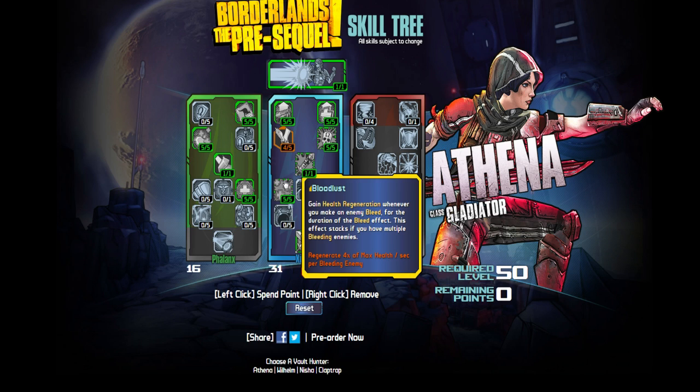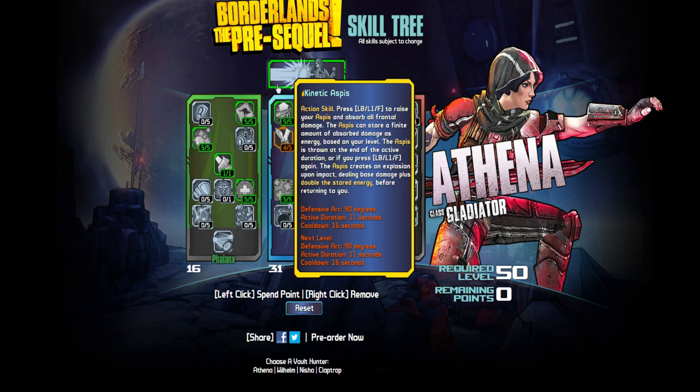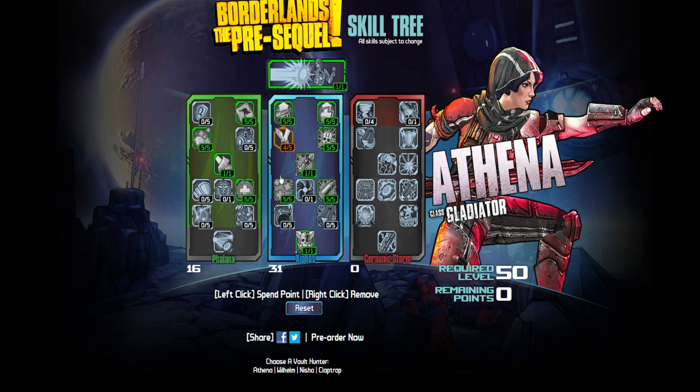If I hit 2 of them, then I've basically topped myself off and gone to full health with just 2 bleeding targets. Now the reason this is important is because if we go over to our Aspis, this is active for 11 seconds, which means that you will be able to hit 2 targets and bring up your Aspis and get full health reliably every single time. You won't have to worry about anything else, and the Aspis does make you immune to all damage coming from in front of you. So as long as you make sure there's nothing hitting you from the back, you will be fine and be able to get a full health regen at any given moment.